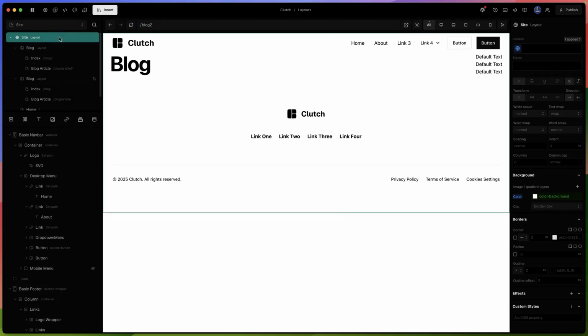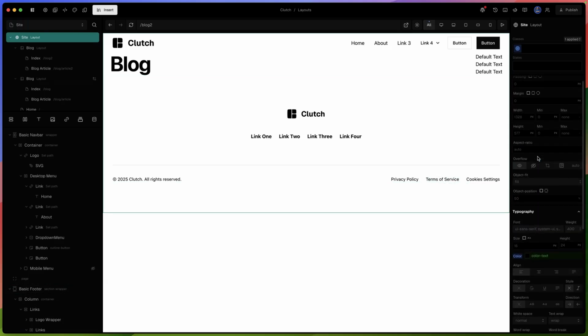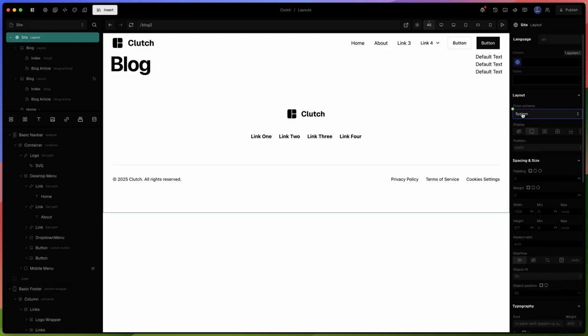Now, how does that deal with layouts? For one, because you set all this on the layout, and that layout cascaded and set your whole site that way. So that's part of how layouts are tied into this. But another thing you can do is use layouts to set the color scheme. So maybe you want part of your site dark, part of it light, that kind of thing. Right now, the color scheme of our layout is set to system, but I can force it dark, or I can force it light, or I can say, no, it's fine, use the system.